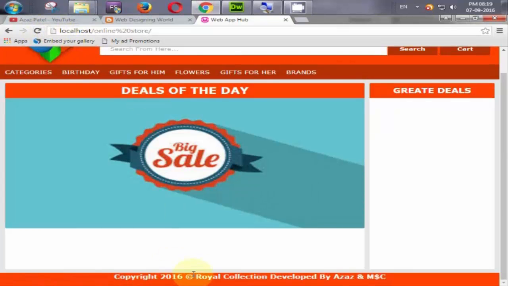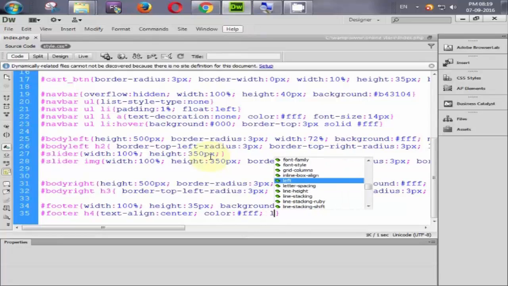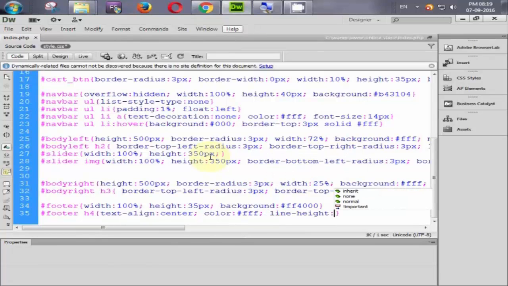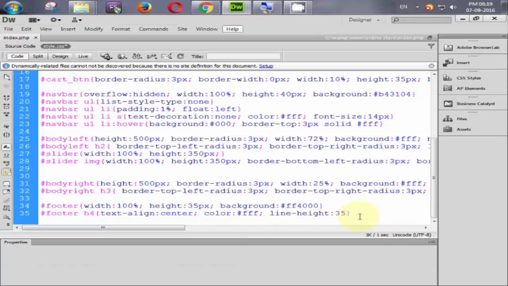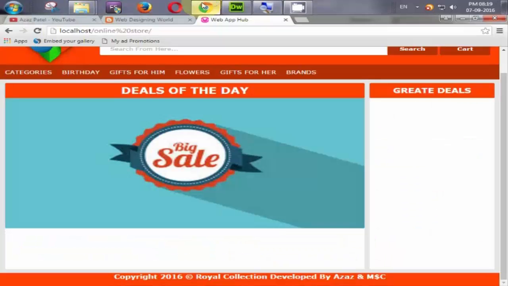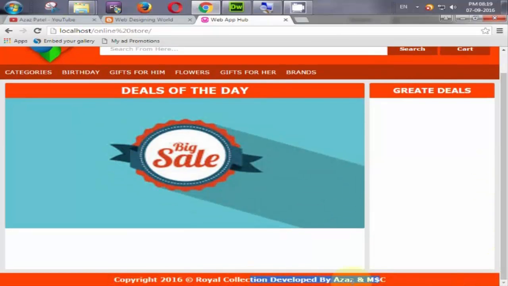Okay, look at this. But now we need some space from top, so we use the line height property. Line height exactly the same as our footer height, 35 pixel, so we use 35 pixel. Now refresh. Okay guys, our section is ready now.